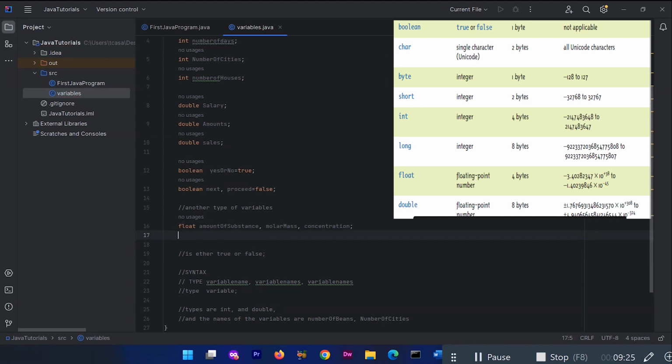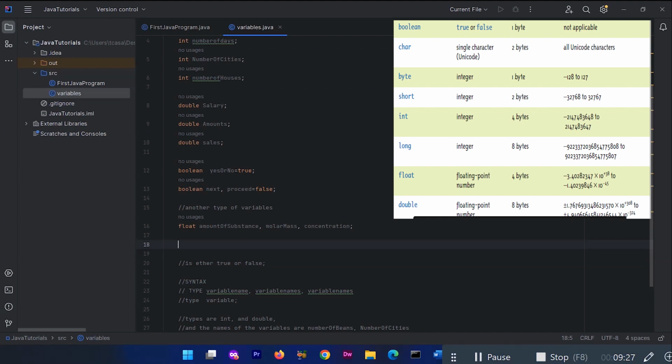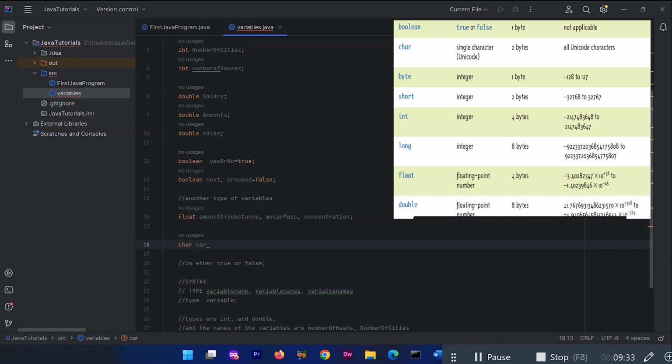Another type of variable that I want us to look at is the character or char variable type. So char, let's say cars, BMW. Put the value in apostrophes, in single quotation marks, not the double quotation marks.